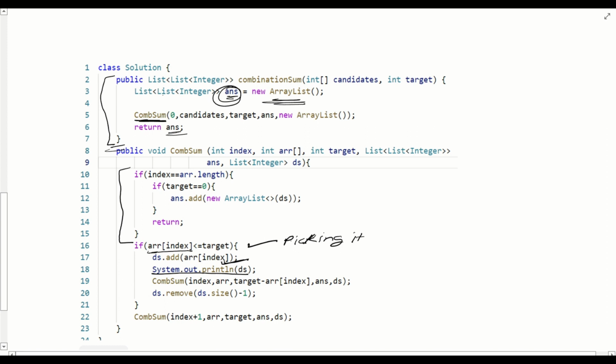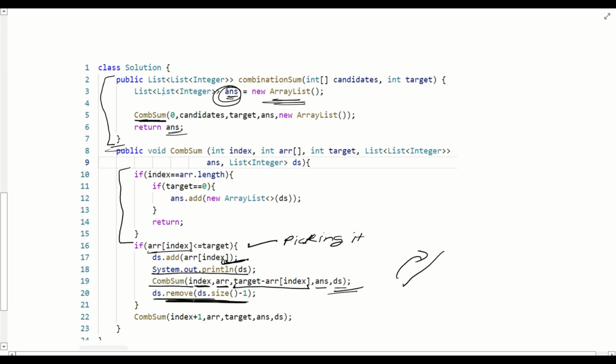So we are adding this in our data structure, and then we keep on calling the left function where our index will be the same. It means we are picking it, and then the array will be the same, and the target will reduce to target minus the current index value, and the answer and ds will be the same. Once we are done with the full left part, then once we backtrack, in backtrack we discussed that we need to remove the value, right?